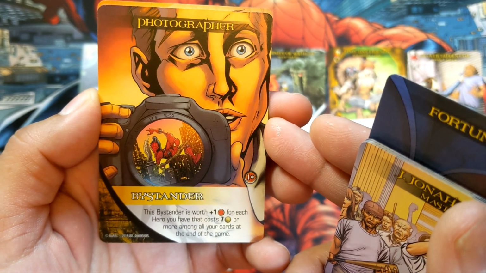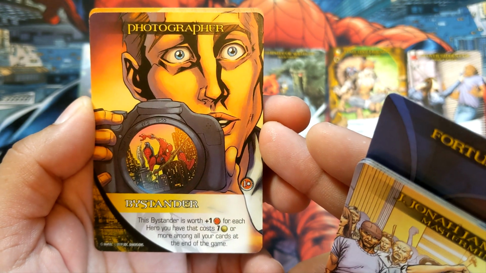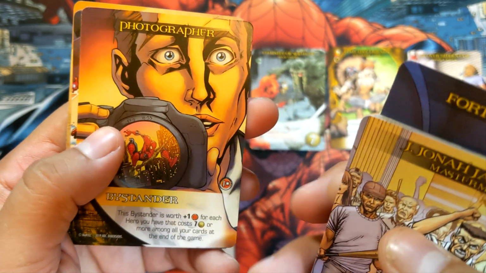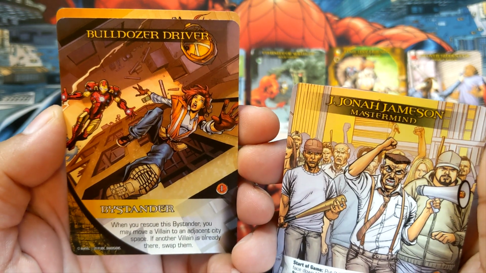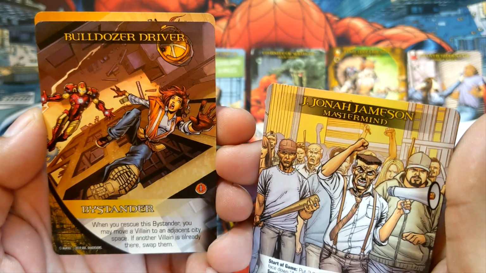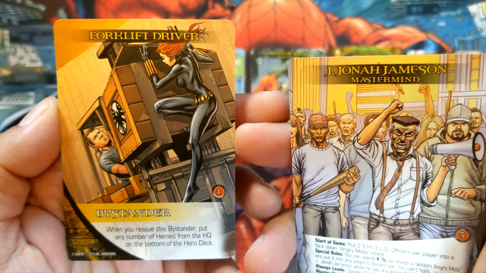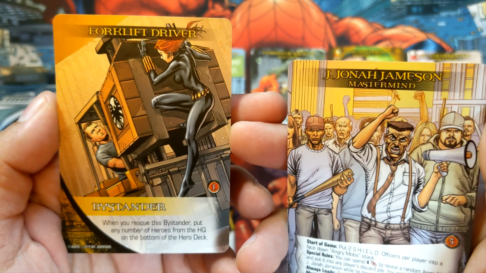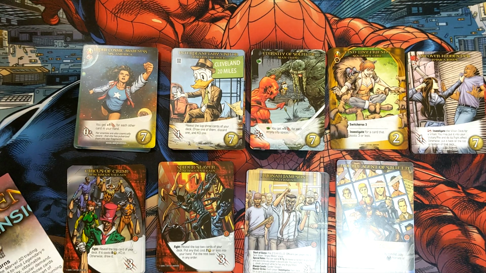Photographer. This bystander is worth +1 victory point for each hero you have that costs 7 or more among your cards at the end of the game. Bulldozer Driver. When you rescue this bystander, you may move a villain to an adjacent city space. If another villain is already there, swap them. That could be tactically useful. Forklift Driver. When you rescue this bystander, put any number of heroes from the HQ on the bottom of the hero deck. Well guys, that's it for Legendary Dimensions.